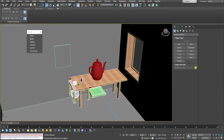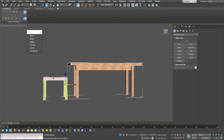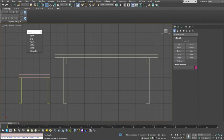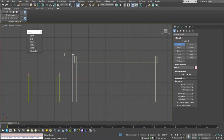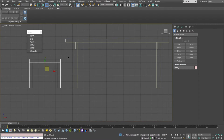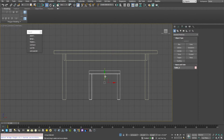Now I am going to replace all of these objects with the ones that I've just modeled. Alt Q to isolate, and what was the size of this table? If I go to my unit setup and to fit 6, and yeah, this was the small table. We've modeled this. I think we have to scale this model to fit our scene.